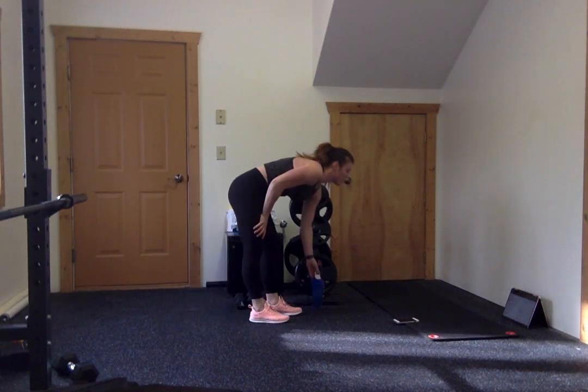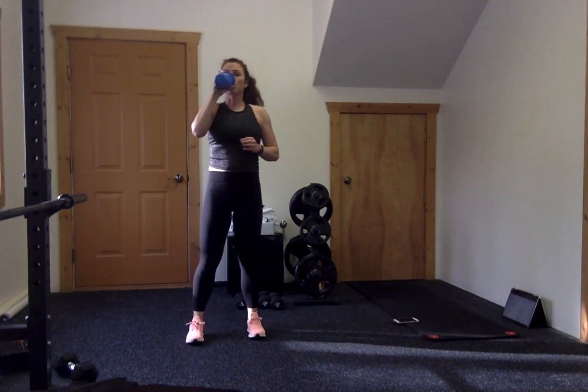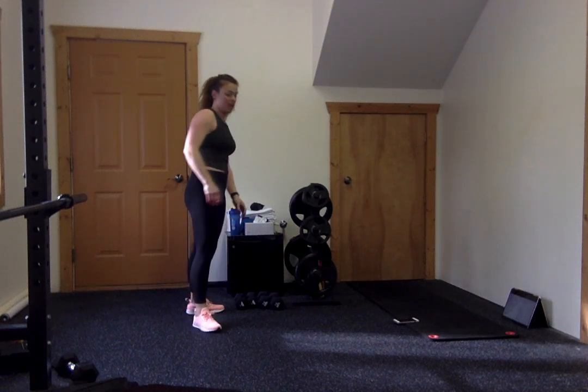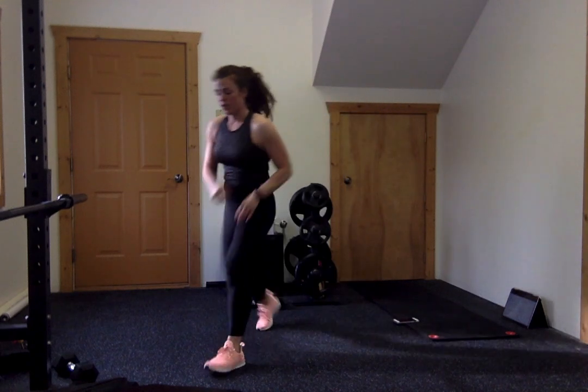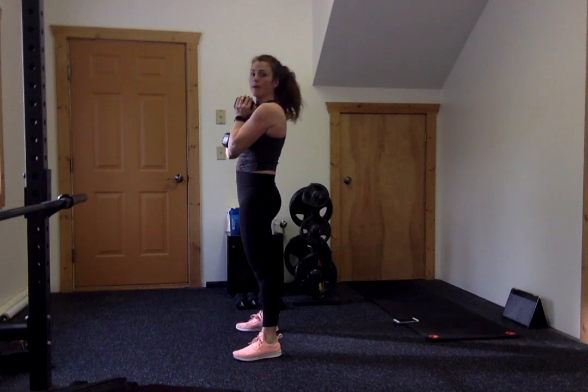Okay, one more round of those, you guys. Starting with those goblet squats. Okay, grabbing your heavy weight. Here we go. Goblet squats in three, in two. Let's go, sink down into it. Sinking down, come up, squeeze your glutes.